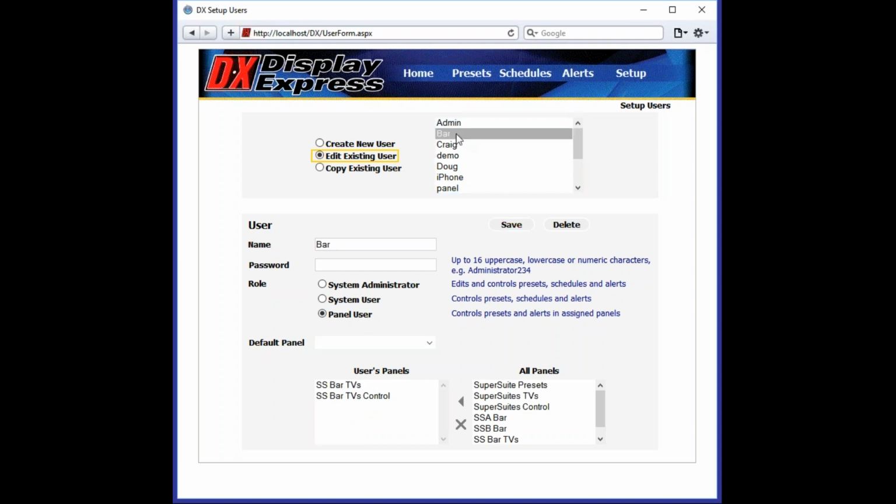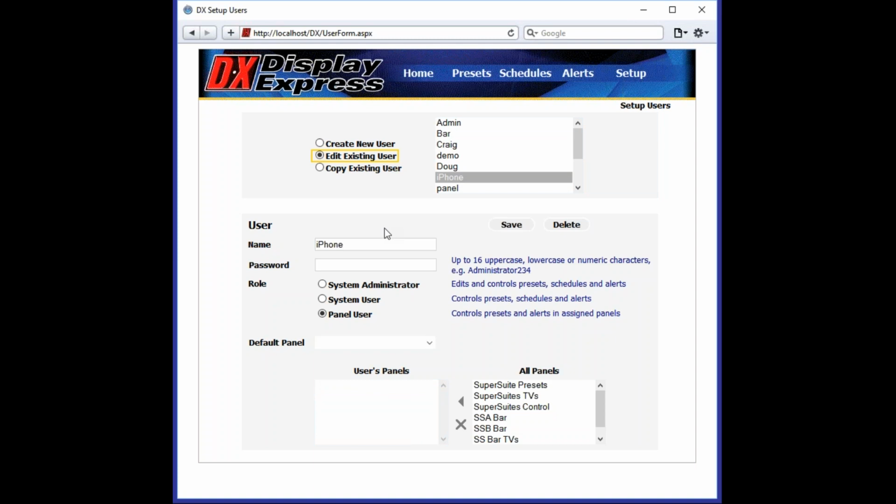So in this case, I might have people managing the bar, and I assigned the bar TVs and the control version of the bar TVs panels to anybody who logs in with the name bar. It doesn't matter whether it's upper or lower case. And you could also assign a password this person has to enter as well. And these are the control panels he can switch between when he logs in as that person. You might have pages with a smaller amount of buttons. I log in as iPhone, and they just have a smaller set of buttons that they can address.